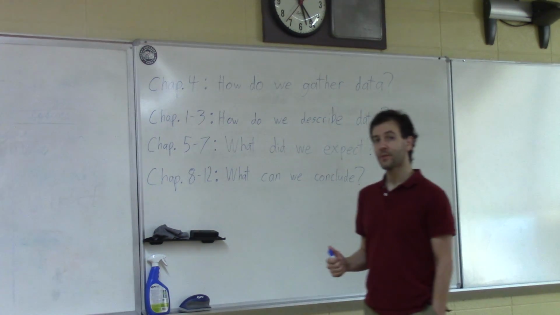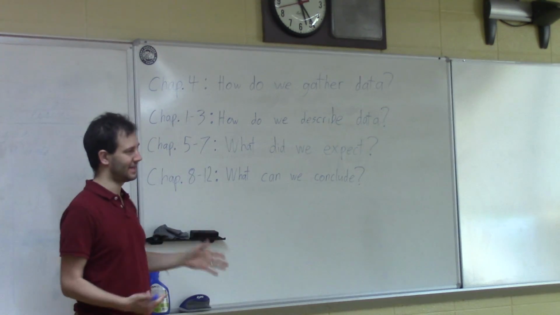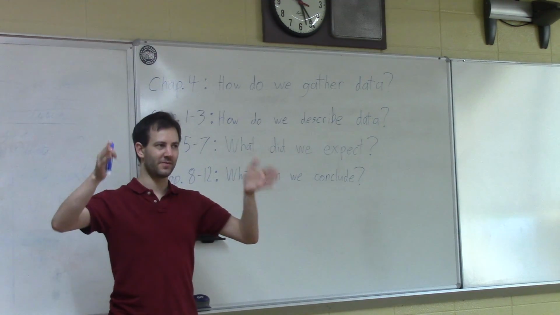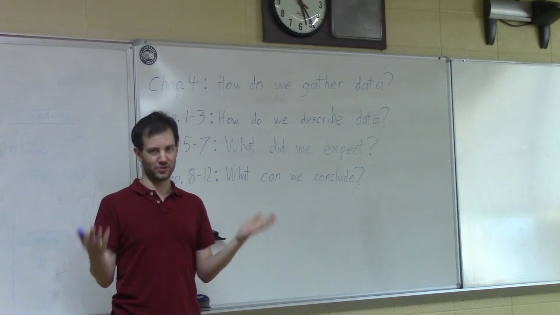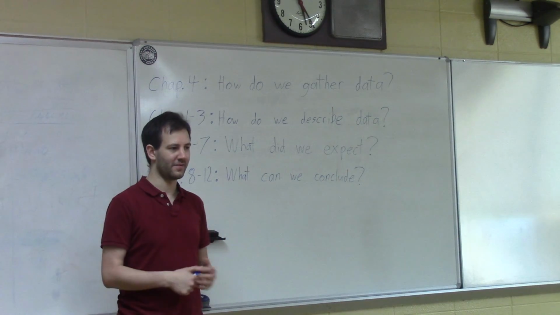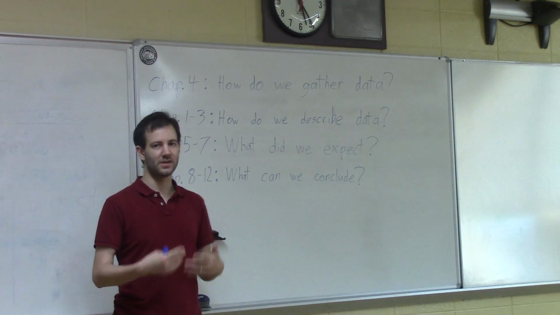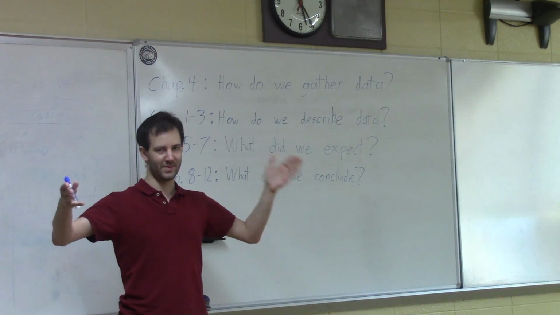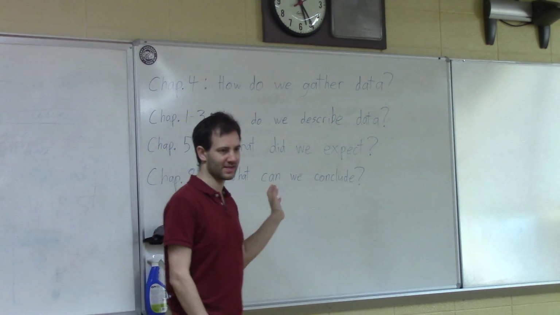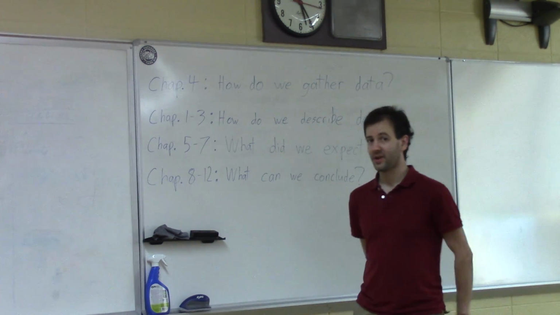And then in chapters 8 through 12, we'll talk about drawing conclusions from the data, right? We can't draw conclusions until we know what we expected. But when we do that, we will talk about confidence intervals. When you build a range of reasonable possible truths given what you're... So you do a survey, you find that Clinton's ahead of Trump by 5%, and you say, well, it's probably not exactly 5%, and you sort of build a range of how much you think you may have missed by reasonably. Or where you try to show that things are unlikely to be true, or likely to be true. You have all that in chapters 8 through 12.